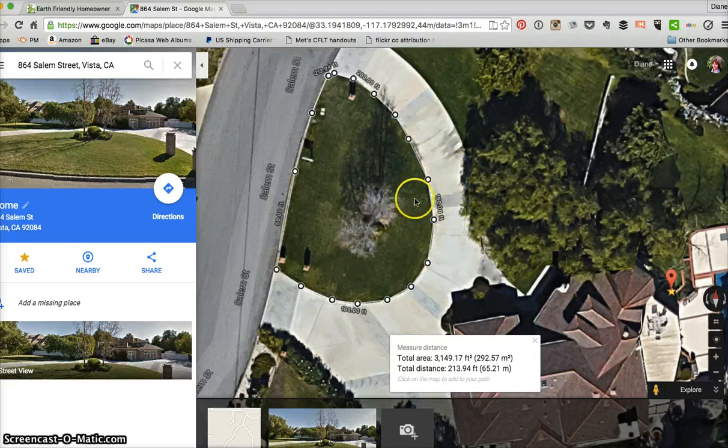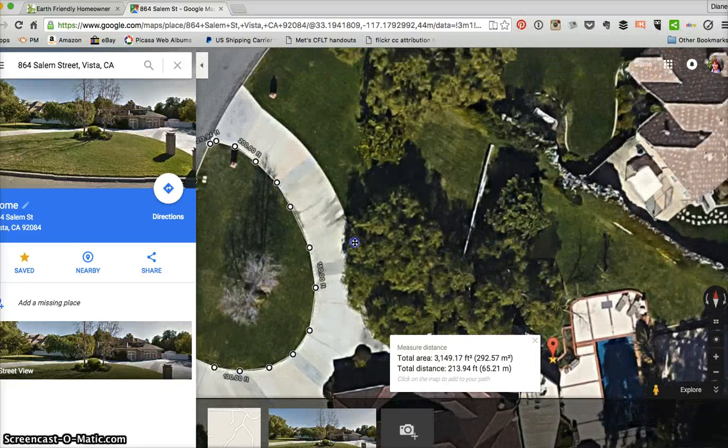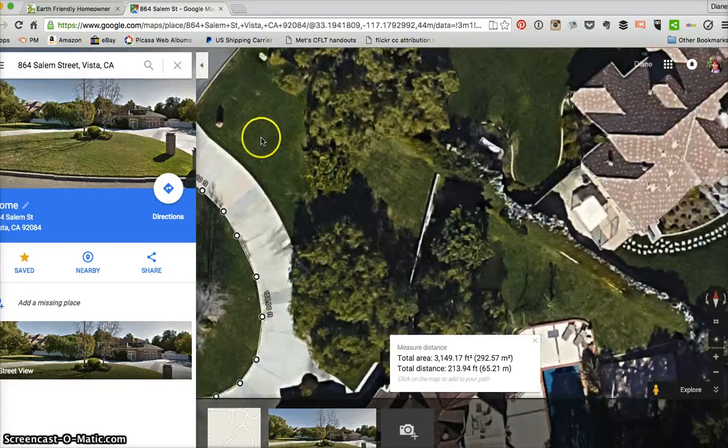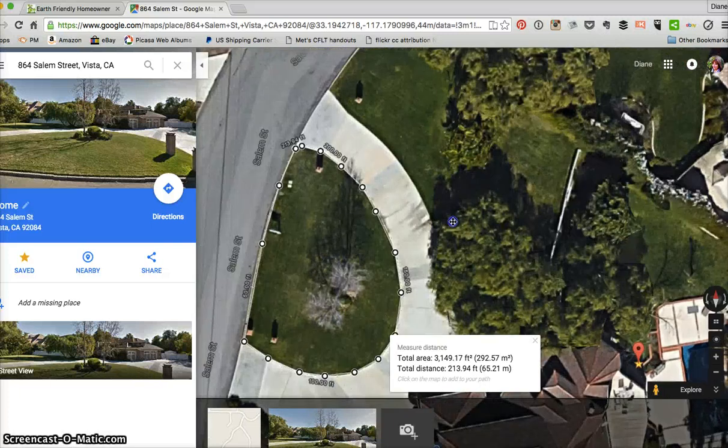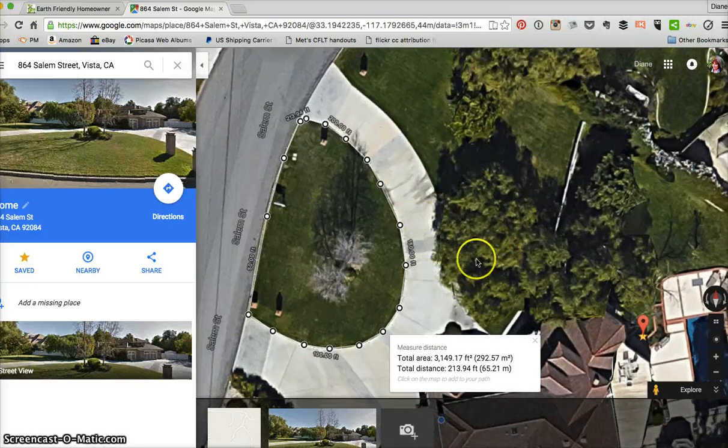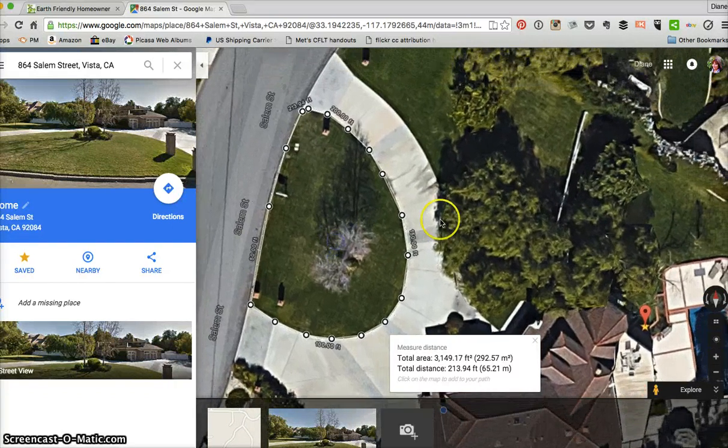What I would do now is go outside and double check those measurements, make sure that I got them right. Sometimes there are things, like for example, if I was doing the same measurement over in this area, because of the tree canopy here, it's kind of difficult to see where the lines exactly are. So you definitely need to go out and measure in the field, as it were, on something like that. But in an area like this where it's pretty open, using this method is really useful.